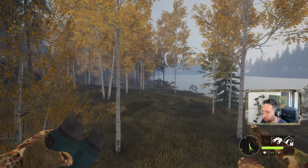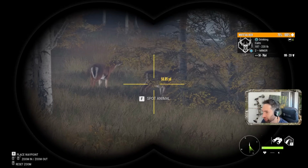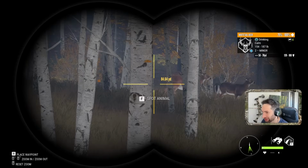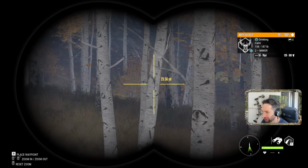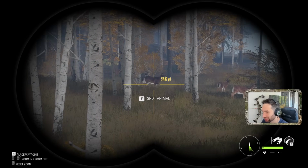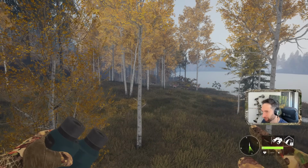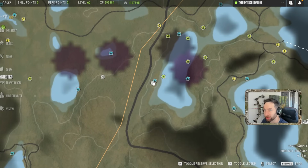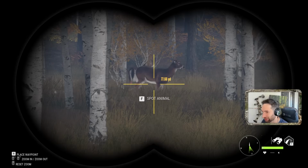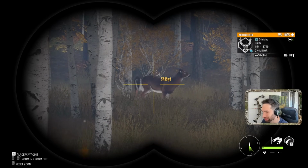Oh my God, here they are, right here. They just snuck in right here. And that's our giant buck. He is right there. These things snuck in so fast. I honestly thought we had at least 15 minutes left, and it's a good thing that we didn't get up because I was about to go make some lunch. I thought we had at least 15 minutes. And it's been maybe, well, it was 8:20 last time I checked. So yeah, it's been maybe 10 game minutes. And all of a sudden they just all showed up right here, including this giant potential whitetail buck.